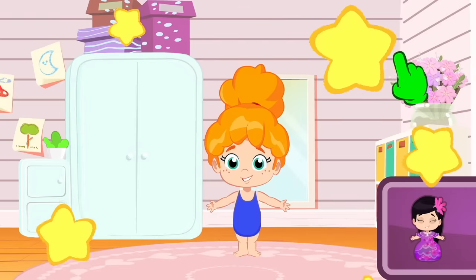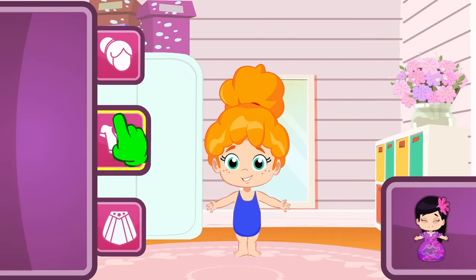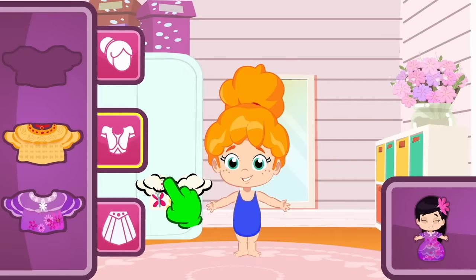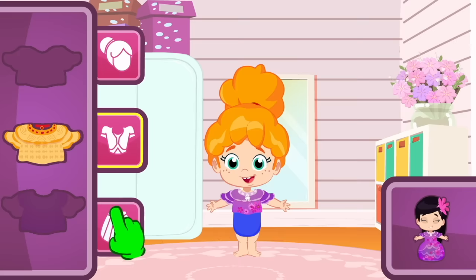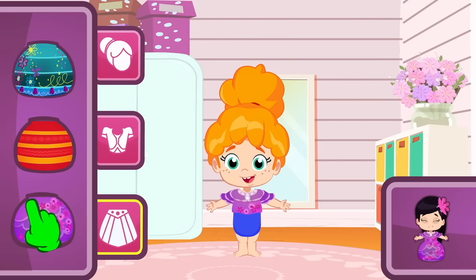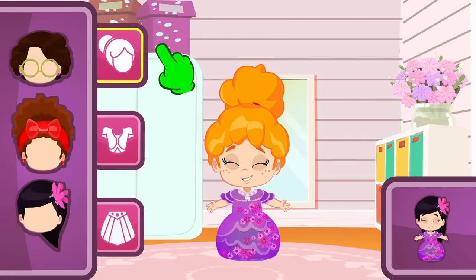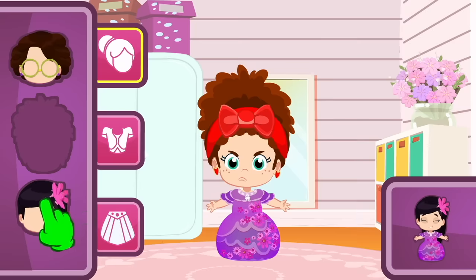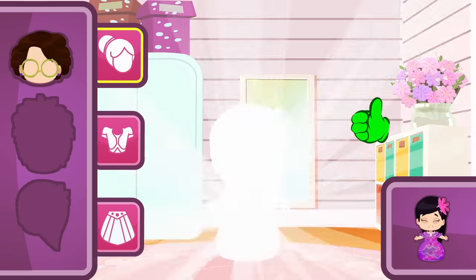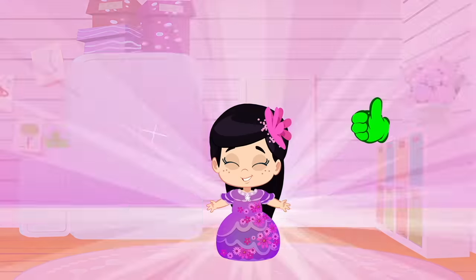Let's continue with the next one — it's Isabela's turn! So again, let's pick the right top. Hmm, I don't think you know which one it is! Yes! The one with flowers! So now the skirt — come on, Groovy, you can do it! The skirt is the same color as the top! Yes, that one was easy! Good job, Groovy! It's time for the hair! We need a wig with straight long hair! No, Groovy, that's the opposite of what we need! Exactly, that one! She looks gorgeous! I'm sure this will be Phoebe's favorite! The dress is really cute!